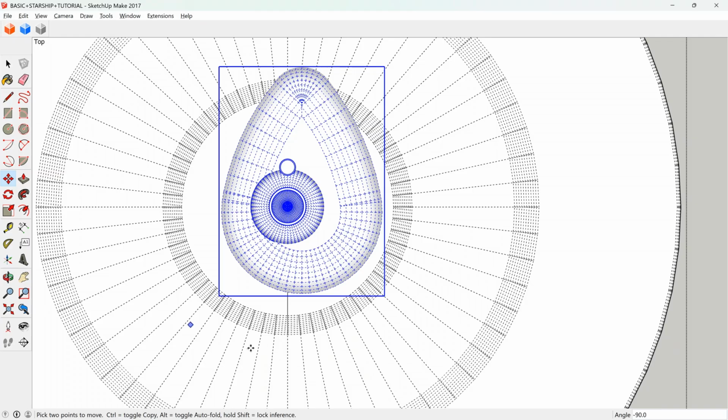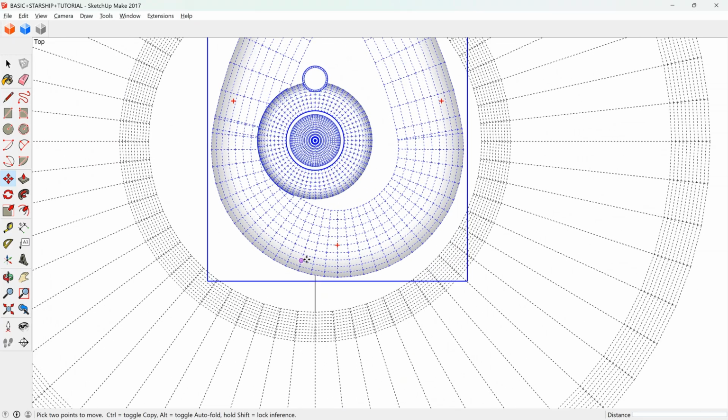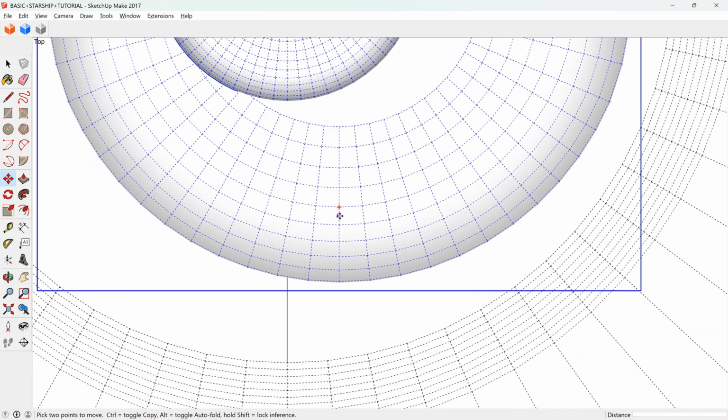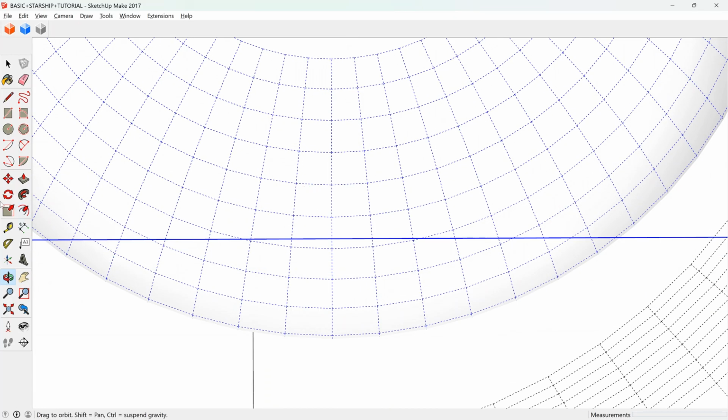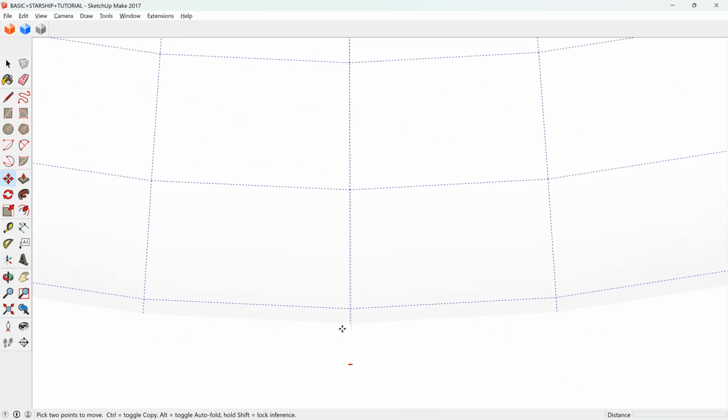But going back to where we were, we want to make sure that this bridge is nicely in the middle. So I'm going to use the red cross there. That shows me then that this line here, I'll just highlight it with the line there. That line there is the center line. So utilizing that, I'm going to just find the point where it meets the rest of the model.